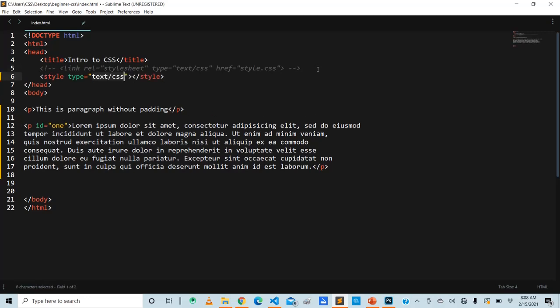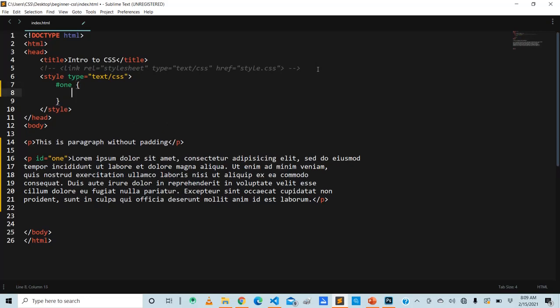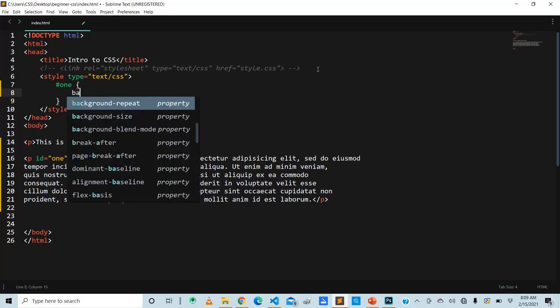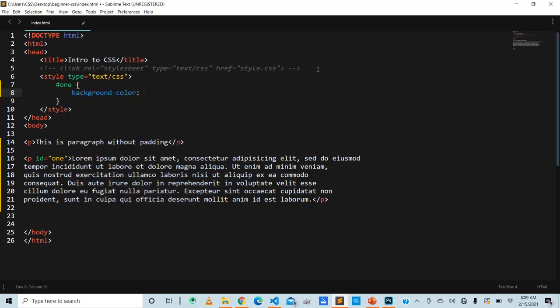So now let's apply our style over here. I'm going to say hashtag 1. Then I'm going to give a background color of, let's say, black.